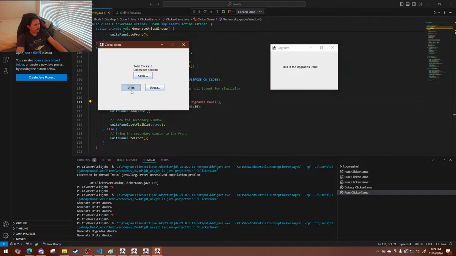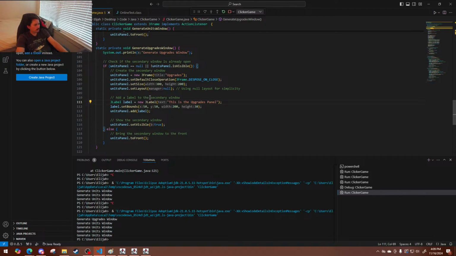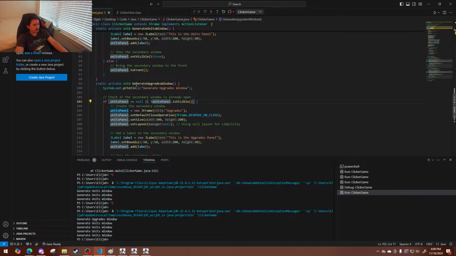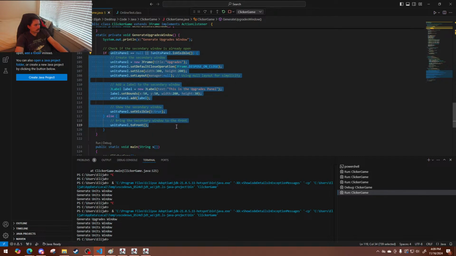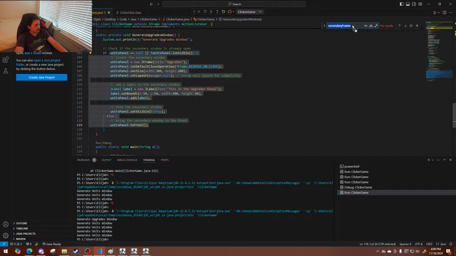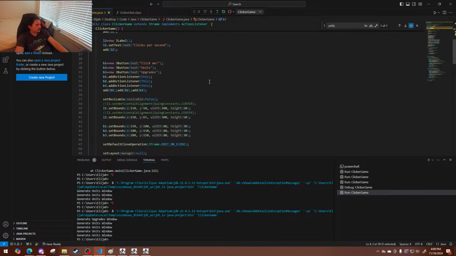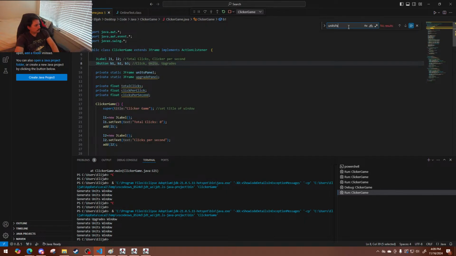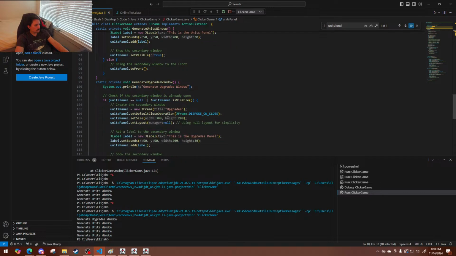Generate the units panel. Okay, sorry. My upgrades panel is referencing my other panel. So here we go. I need to change this stuff. Find in selection. So come down here. It's my click.